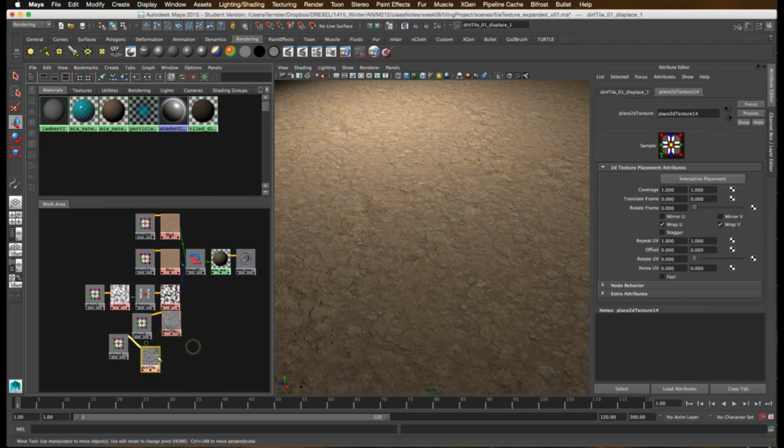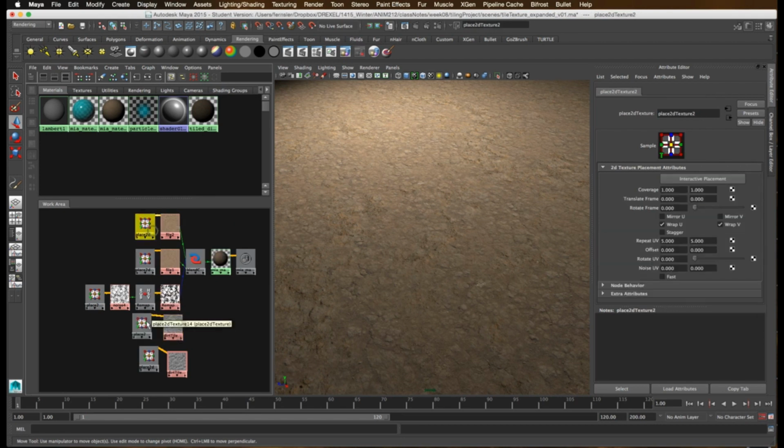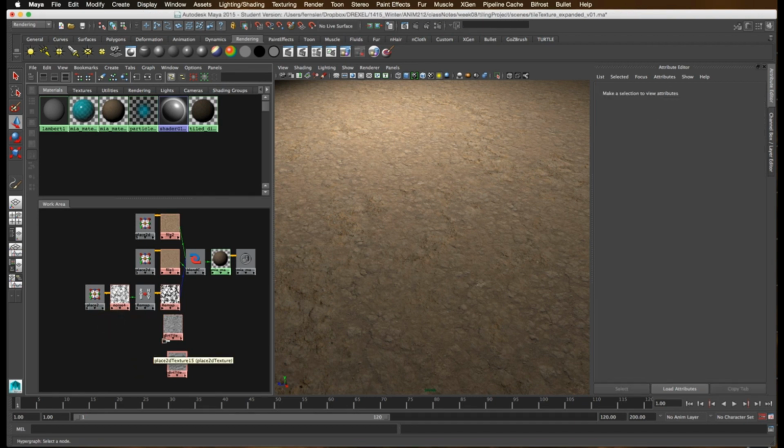You could bring those in, and you could set this one. Let's see, which one is this? This is dirt one, and that's dirt one. So we could say, okay, that's 5, and I can come down here and switch this to 5. But that's just going to be a problem, because if we ever need to change this, we are going to run into a serious issue. So the best way to manage this is to just delete these.